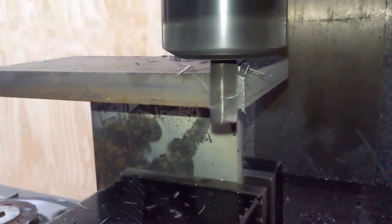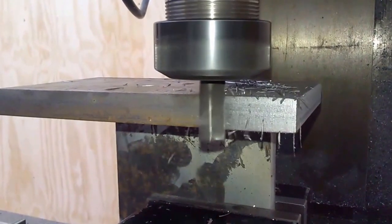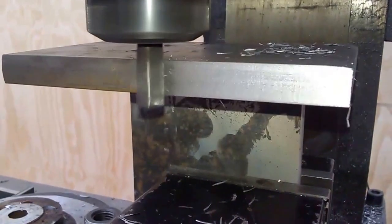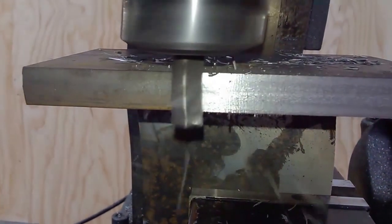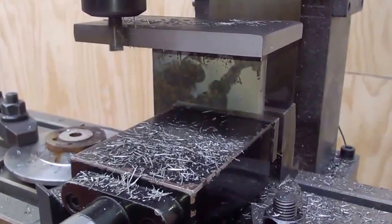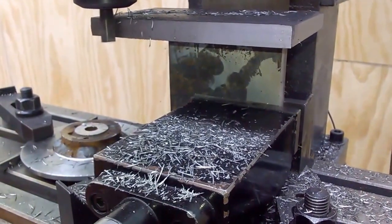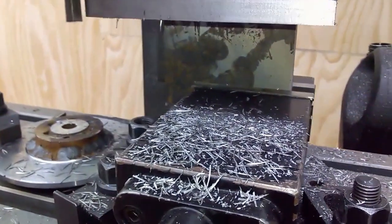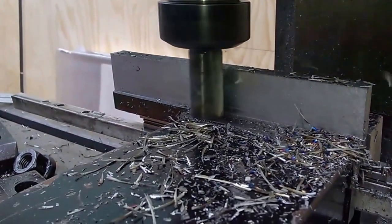I'm milling with a 12 millimeter 5-flute end mill, which is really good for side milling but really terrible for facing. The quality was passable but the whole machine vibrated like crazy. I'm assuming the five flutes either requires a different combination of RPM and feeds and speeds, because I just couldn't get it to not vibrate.